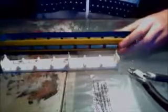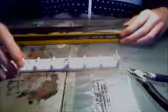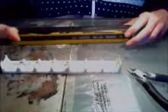And then all you have to do is just do the reassembly of it. So put those back in. But I am going to put some people on. I haven't managed to do that yet. I'm waiting for white spray to do those as well, to spray the sprue of people, to paint them, and then I'll put those in, reassemble it, and then it'll be back on the layout ASAP.